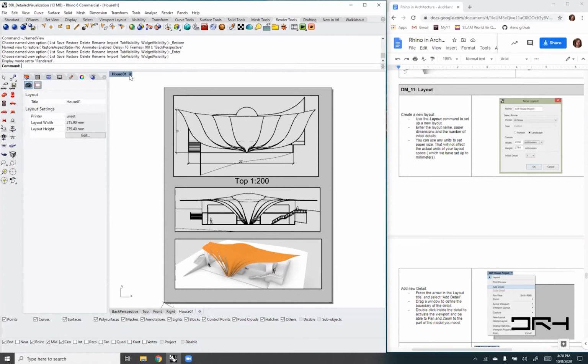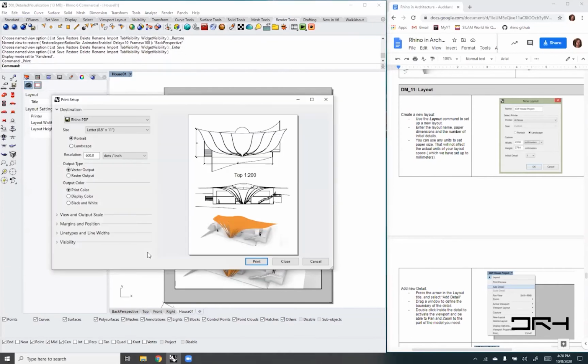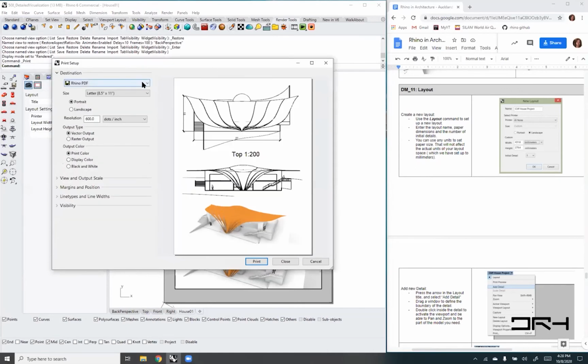Once you are ready to do that, you can go and say print. Print basically prints a PDF, or there are some other formats, but it really ensures that you are printing to scale here and you have all your details like that.